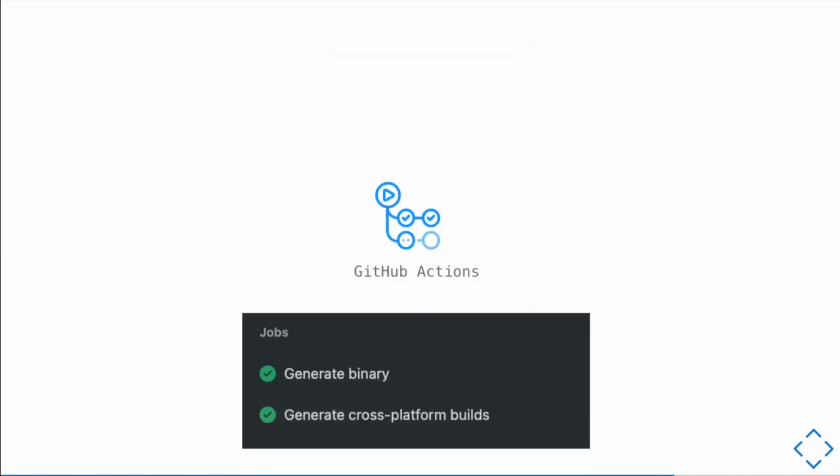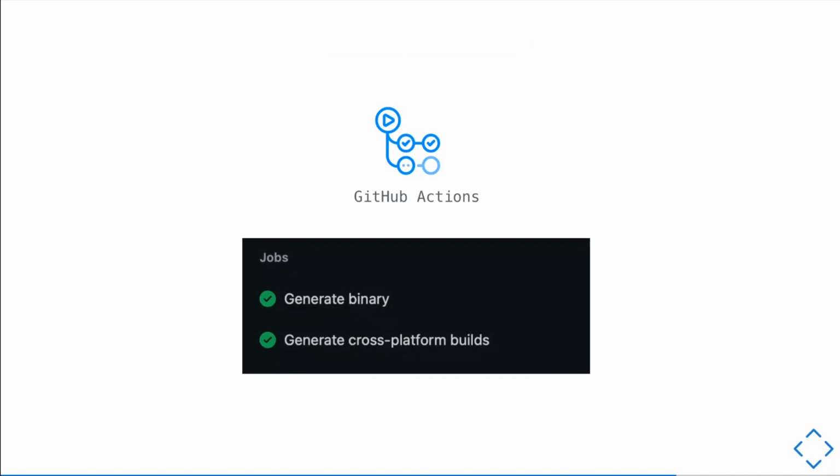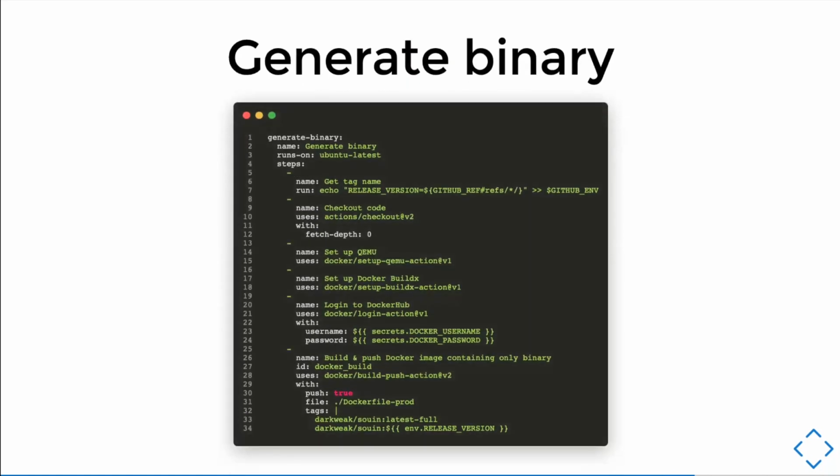So after that, once it's merged on master, then tagged, the GitHub actions will be called and two jobs will be running. The first one is a binary generation to create artifacts depending on the OS and Arch. It retrieves the tag name, pulls the tagged branch, requires the dependency of Docker, and enables the build system to be able to build Docker images.